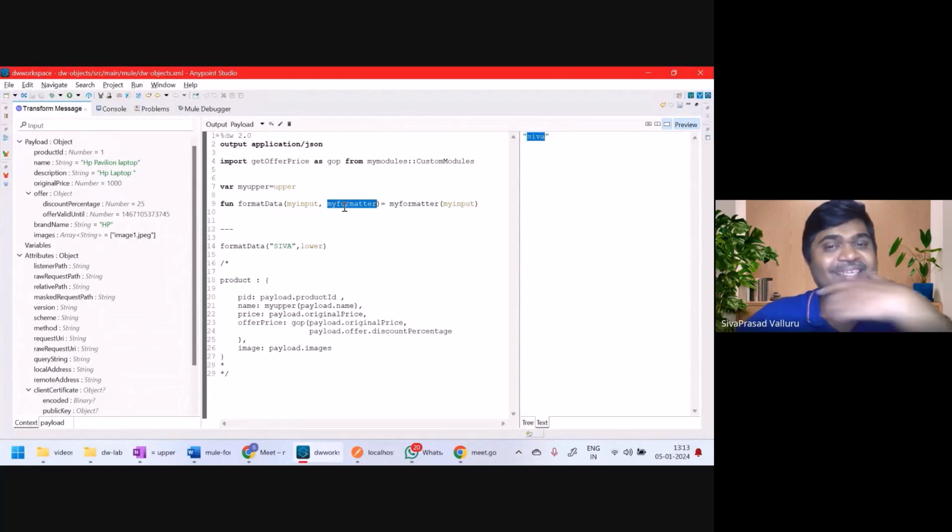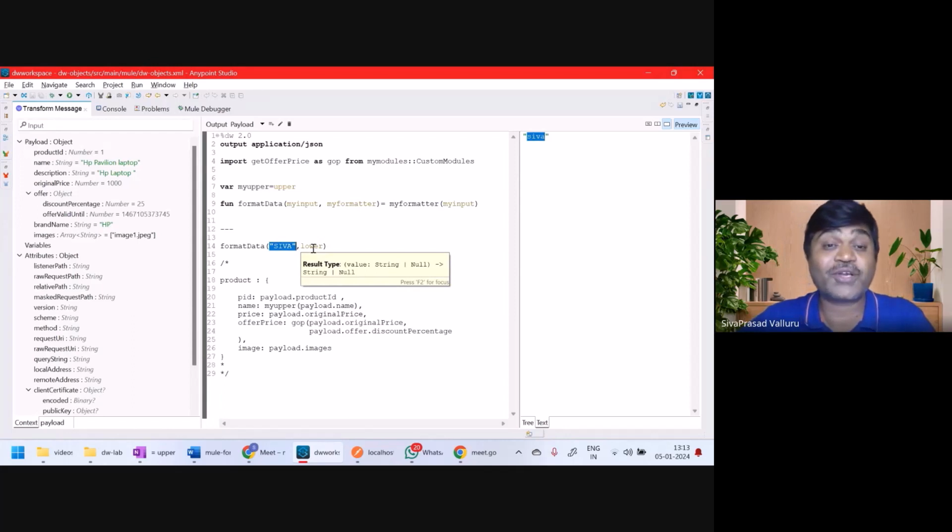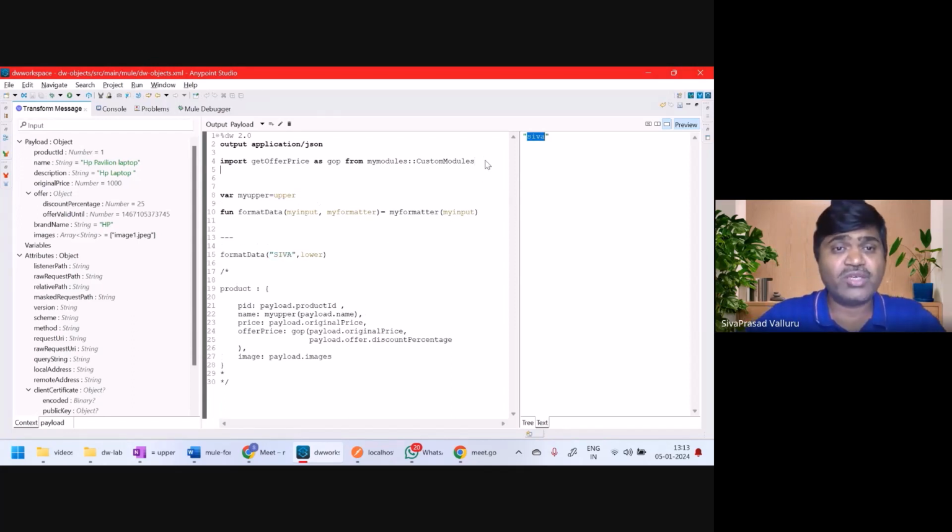As my first argument is a string, there are a lot of functions in a module called strings module. Let me show you how to use those string functions. To use any module, first you need to import.